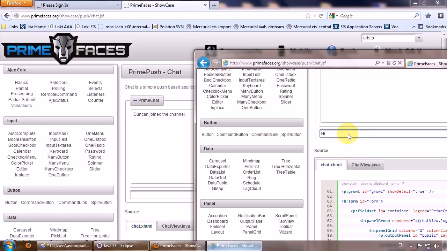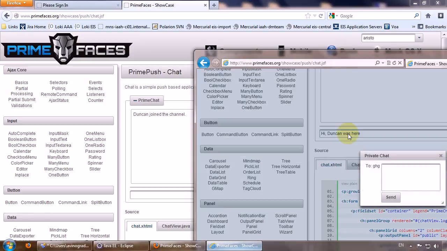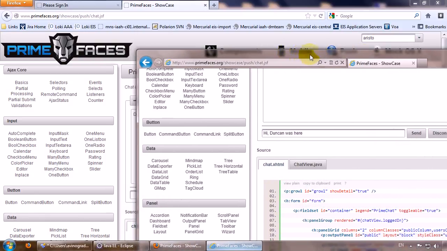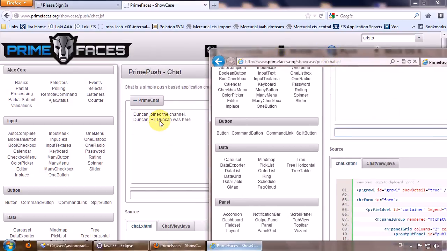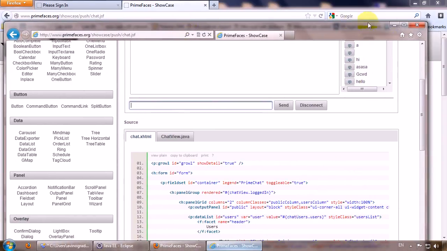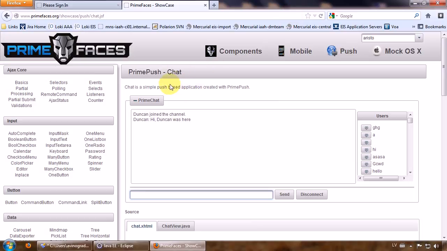And if I say hi, Duncan was here. Actually, while this is open, I send a private chat, and you see that the changes went through the server and updated my other browser's view. So you see how amazing this is, and how this gives freedom to you.